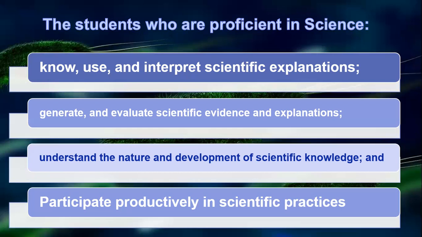The fourth is participate productively. Take note, productively in scientific practices. When we say productively, you make use of the knowledge now, the information, the values, the skills that you get. That's why you can now participate productively. So the question is, there are many students, according to a survey, mahina daw or low yung nakukuhang results in science and math. So siguro ito yung kailangan nyo i-watch out in the next generation.